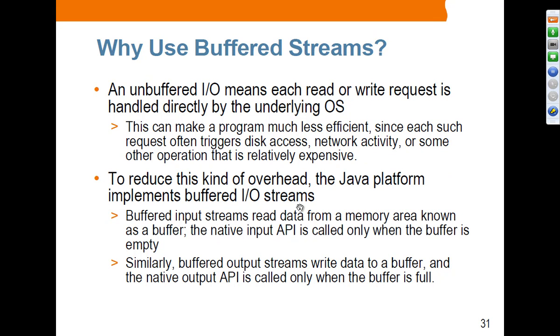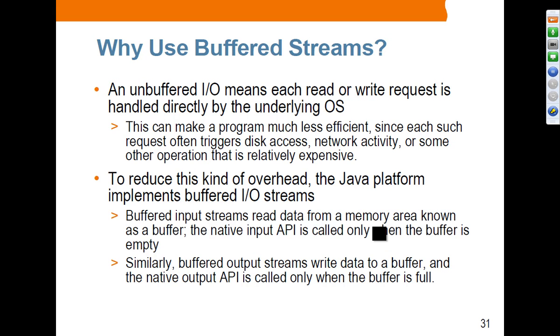So basically, buffered input streams read data from memory as a bigger chunk than what you requested. So instead of reading a single byte, it will read a big chunk of it, assuming you are going to ask for it later, okay?